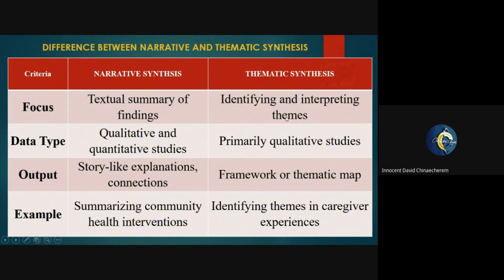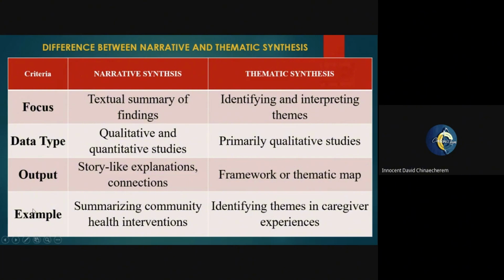To address that. And the same thing doesn't apply to a thematic synthesis. It's contrary to thematic synthesis, where you have to use what? Only qualitative studies. Remember, what if we are to bring in a meta-analysis here? A meta-analysis focus is only going to be for what? Quantitative findings. The data type is going to be primarily quantitative only in terms of bringing a meta-analysis in here now. And the output is going to be more like what? It's going to be only more of effect estimate.